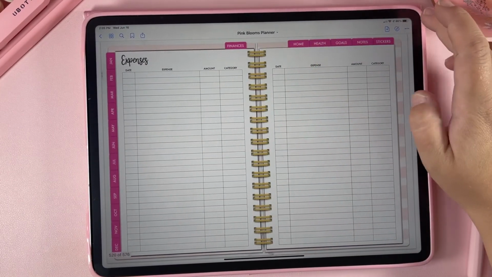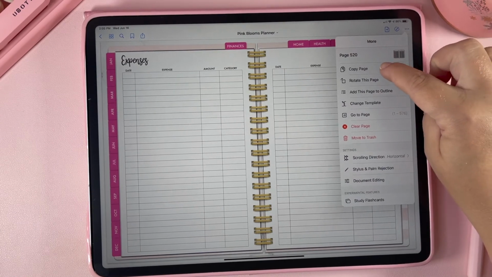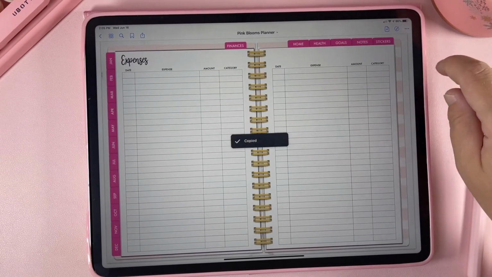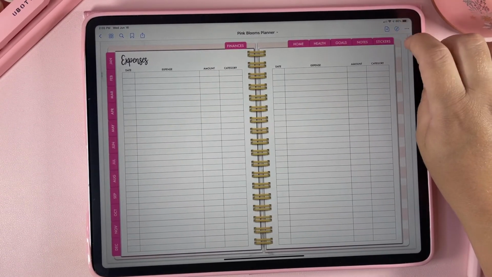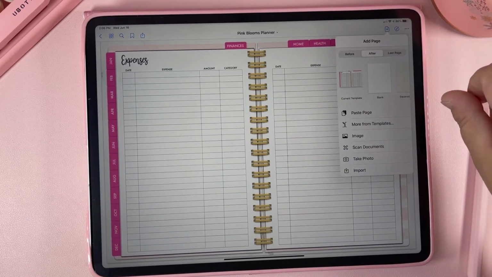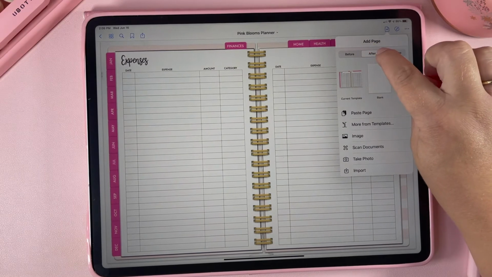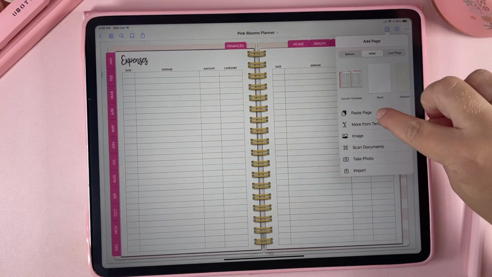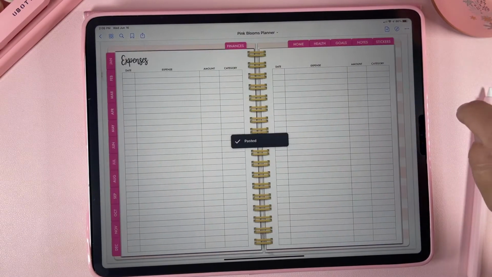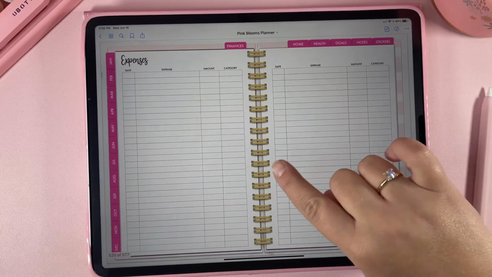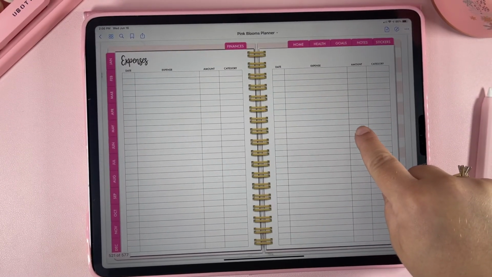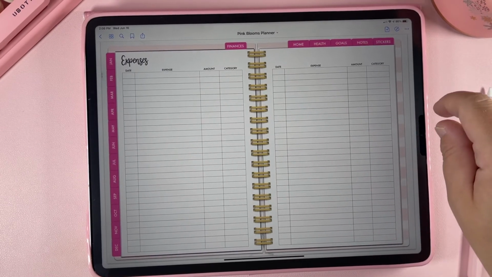So what you would do, you would go up here and you would hit copy page, and then you would go right here to this plus page button. And this lets you add another page in. So right now you can click right here on after, and then you can hit paste page. And that will paste this page after the page. So now you have 2 copies of it instead of just 1.